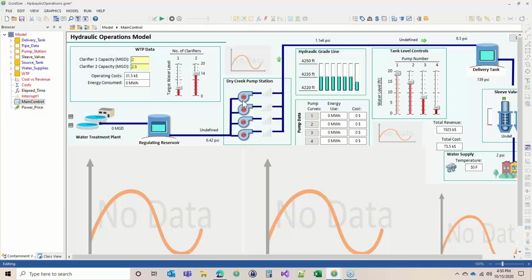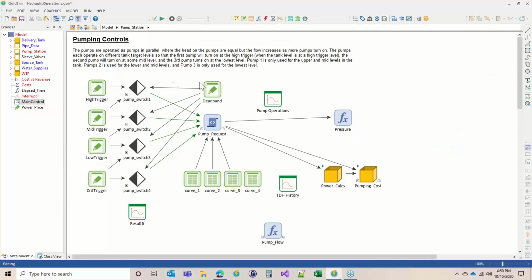This does get a bit more complicated because your controls need to be looking at what the other pumps are doing, and so that can get a little bit confusing. Let me see if I can show you a little bit. Instead of just having one switch, you're going to have multiple switches, and you can see they're all interacting a little bit. And then you have multiple pump curves. You might have different sized pumps in your pump station, so you'd use different pump curves. But when everything's said and done, it's the same concepts.